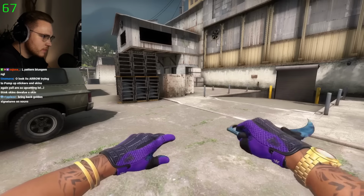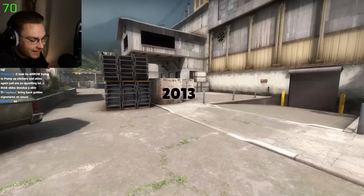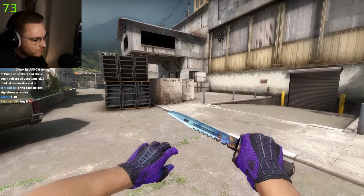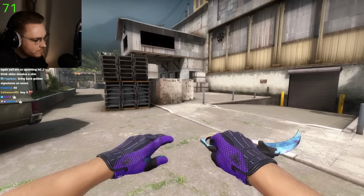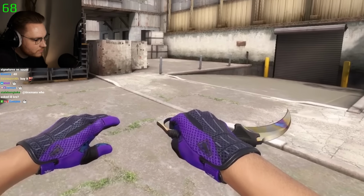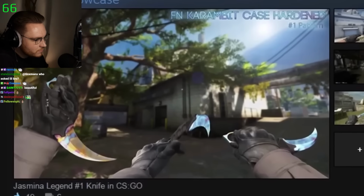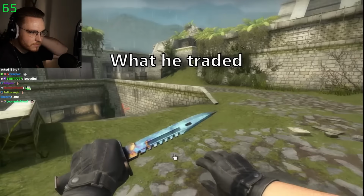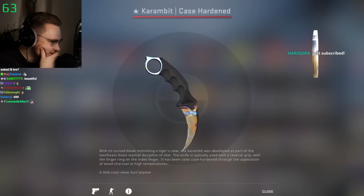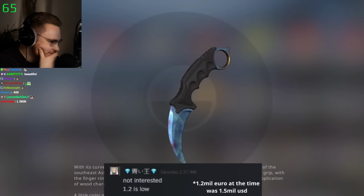Now, our last skin is a Karambit Case Hardened Factory New Pattern 387. Over the years, the most expensive knives have gone from fades to crimson webs and then to case hardens because collectors want skins that are more unique than anyone else's. And since every case harden is a completely different pattern, this fits the bill perfectly. The current owner bought this knife in 2015 for $100,000 and then tried to flip it for $50,000 profit. Jesus. But it's a really good thing that he didn't sell because he now has an offer of $1.5 million.